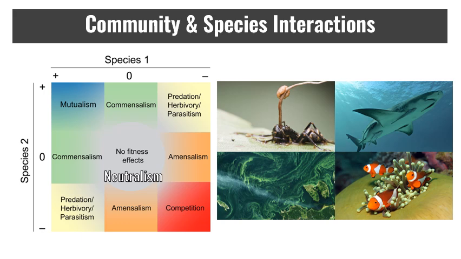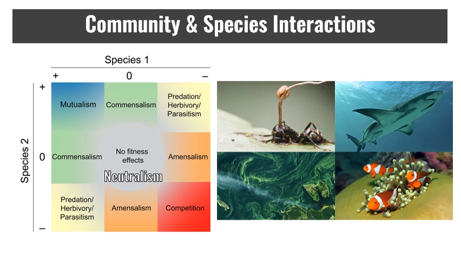And then you have something like amensalism, where one is harmed and the other is unaffected. An example of that is, say, grass at the watering hole is trampled by the animals. The animals are not harmed by that trampling, most likely, but the grass certainly is. You can see some examples of interactions that might fall under this category on the right.